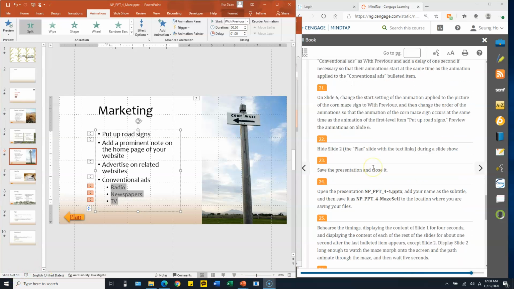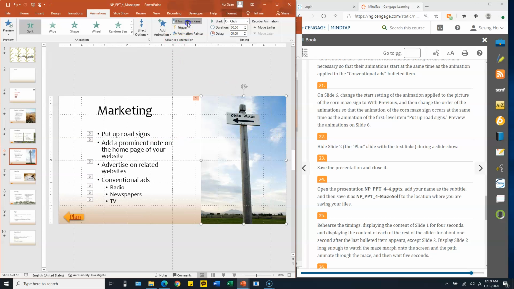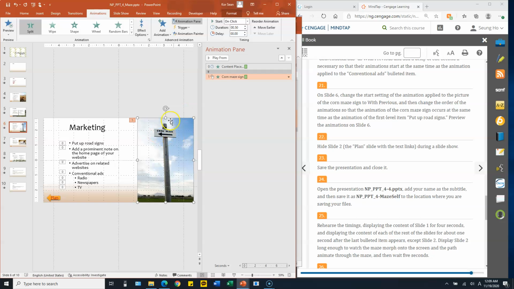Okay, for number 21, we will change the order. The animation of this picture is 1, so 1 is after these zeros. So we want to animate this picture together with this one. So click the animation pane, select this item. Let's open it, and then drag it.